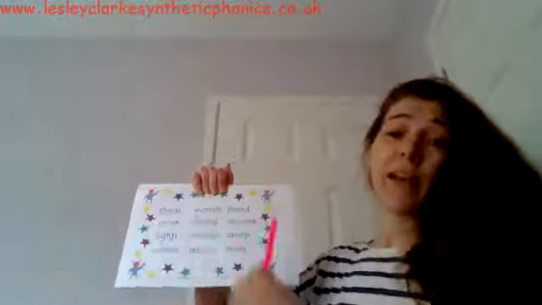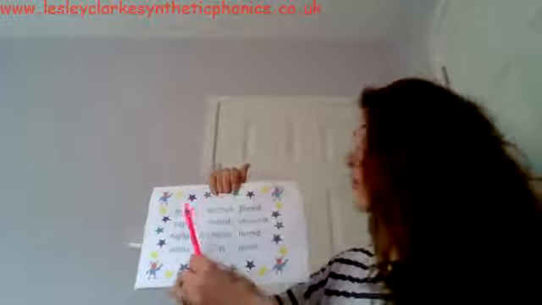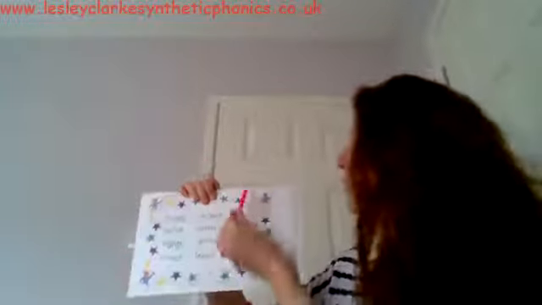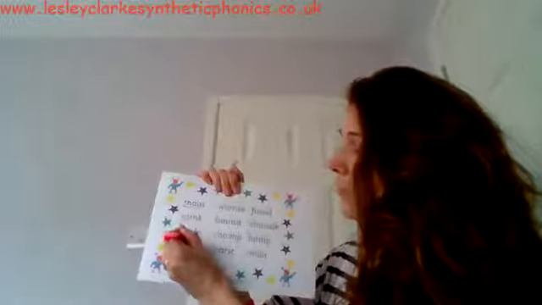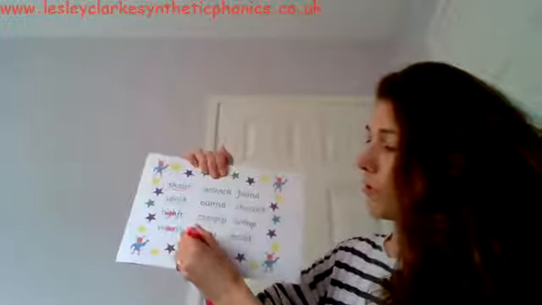The other thing you could do is to leave out a sheet like this as an adult initiated activity. You could choose to write at the top of the sheet how many digraphs there are hiding in the words on this page. And this time what the children are going to do independently is use the highlighter pen to just highlight the digraphs. They know by the number at the top of the sheet how many it is they've got to find. So that's their challenge, to try and find all of them. So they might just highlight them in the normal way that you would highlight things with a highlighter pen. So every time they spot a digraph or a trigraph, they'd colour it in and see if they can find the number that's indicated at the top of the page.